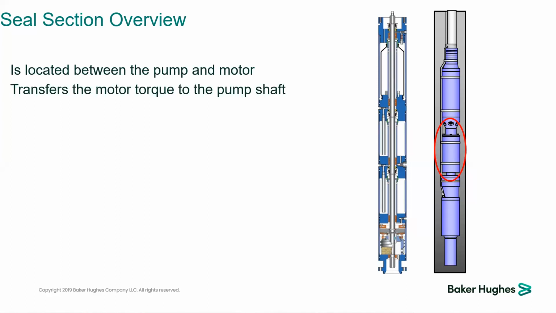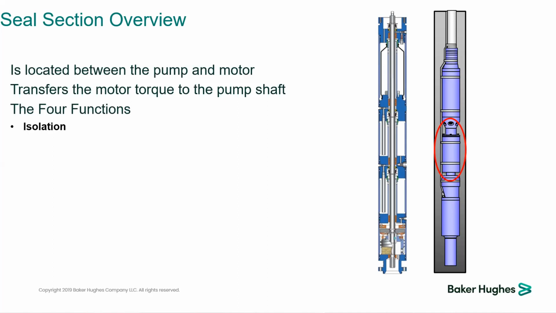In bullet points, we will discuss what the function of the motor seal is. Baker Hughes calls it seal, while some other ESP providers call it protector. So you can hear from other instructors or other engineers the term protector, not seal section. It depends on their background and their company.